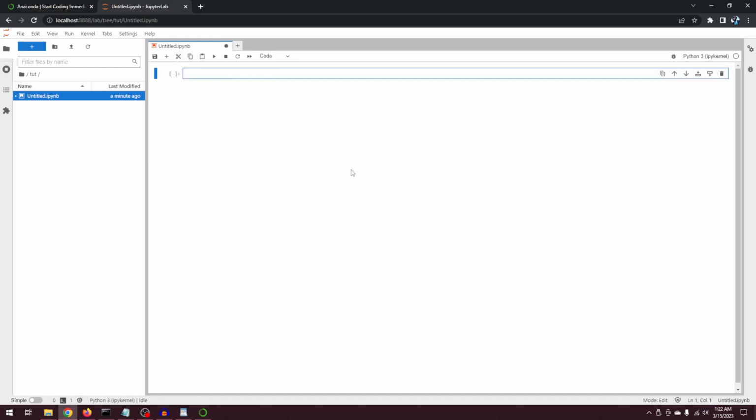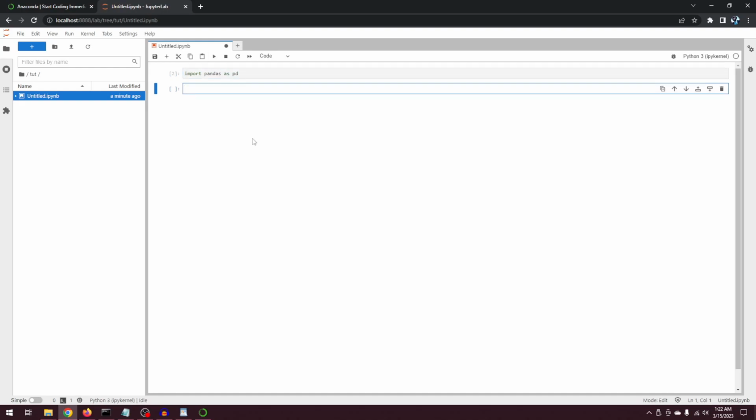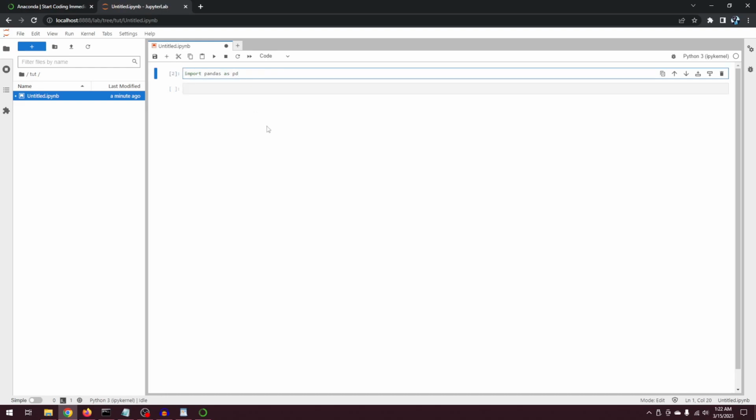Right, so the very first thing we're going to do in this cell is just make sure that Pandas is installed, and it should be, because it's included as part of Anaconda. So we're going to say import pandas as pd, so importing that package and just giving it a more convenient name. If we run that, you should not see an error if everything went okay. And if everything went okay, that means that we do have Pandas installed.